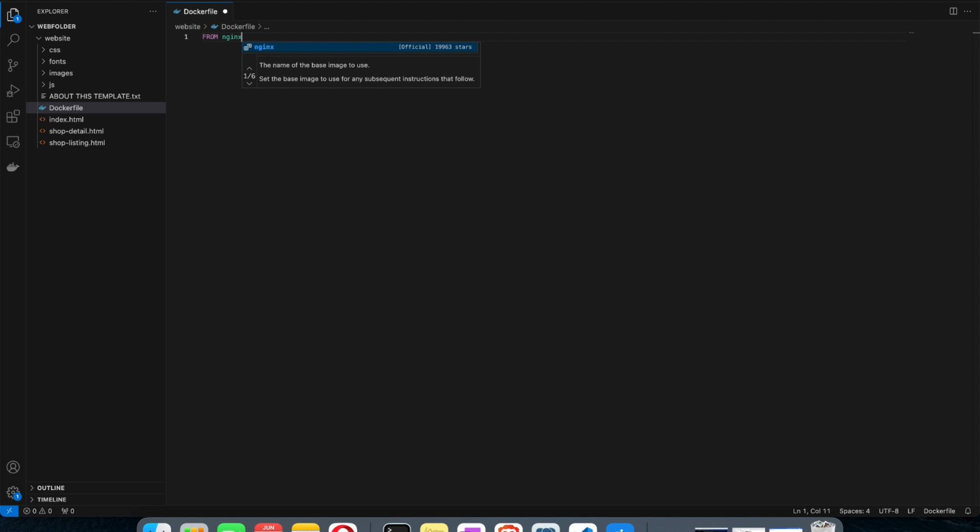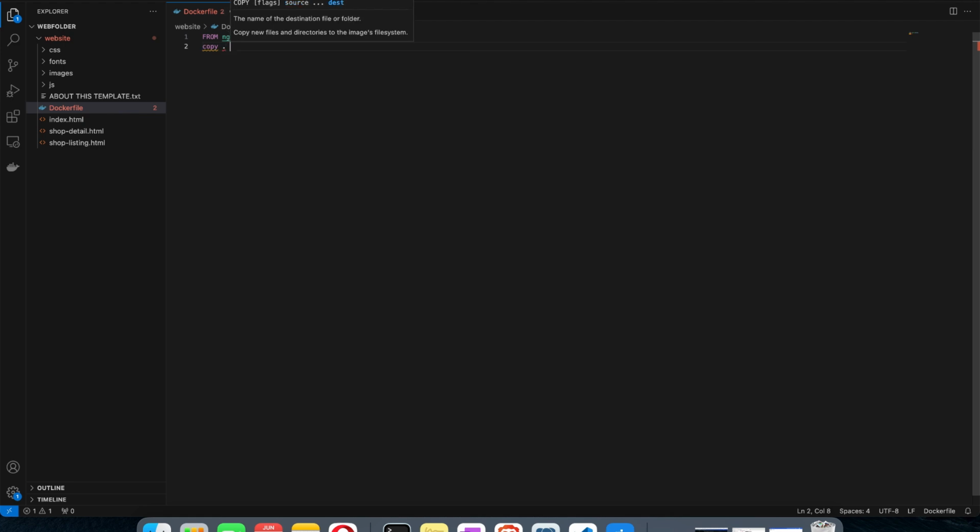So in this Docker file, we are going to use our nginx web server. Let's use nginx Alpine here. And we are going to COPY, in uppercase, everything, which this dot denotes, to the folder /usr/share/nginx/html.